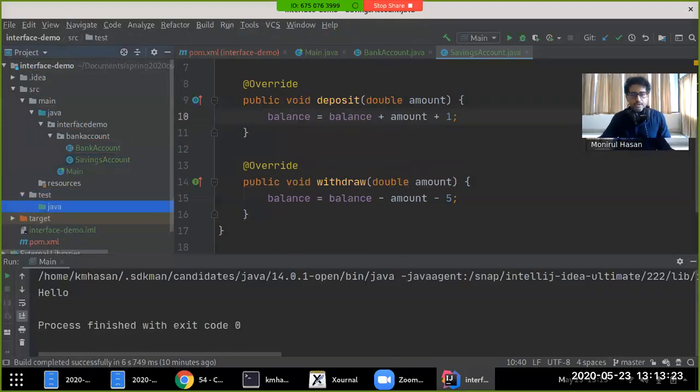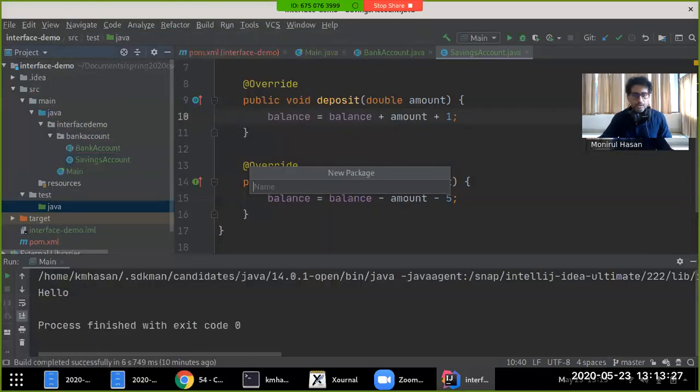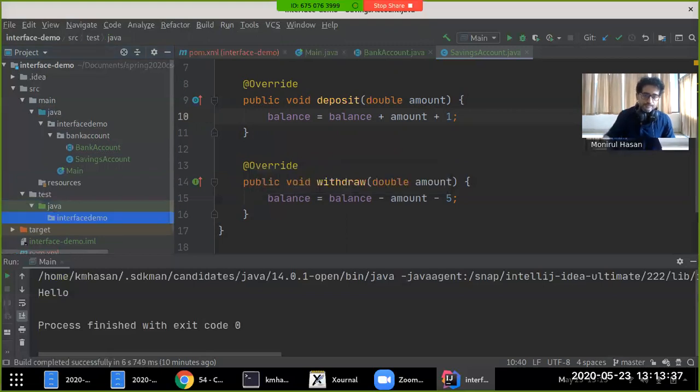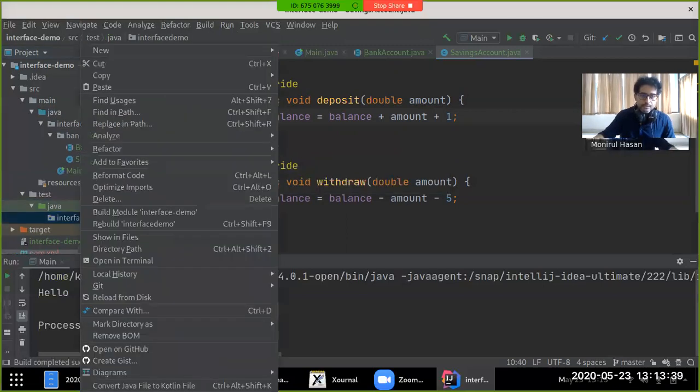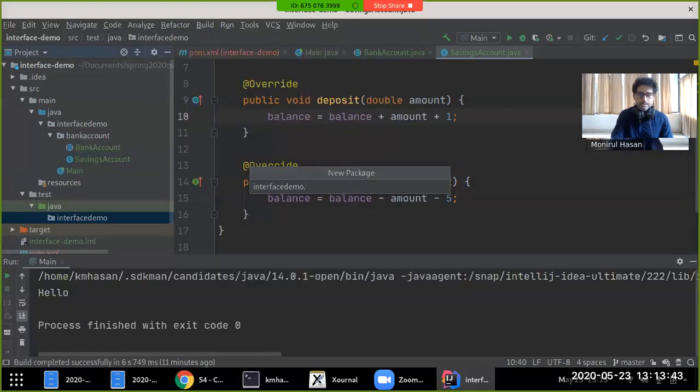So along with this, let us create some tests. I don't want to do it from main, so I'm just going to create these things. How do you do it? Let me create a package called interface demo. And this is going to be another package, say bank account.